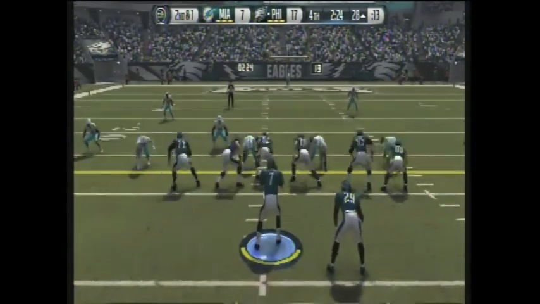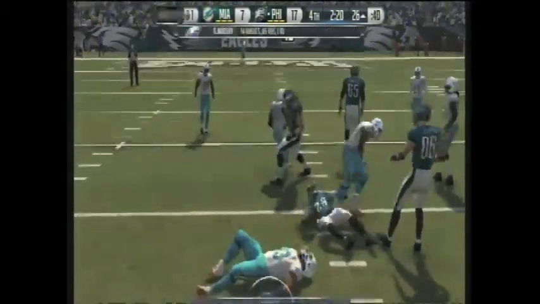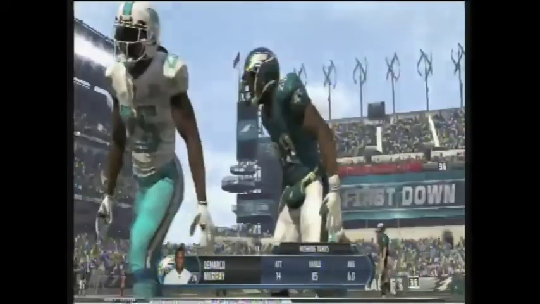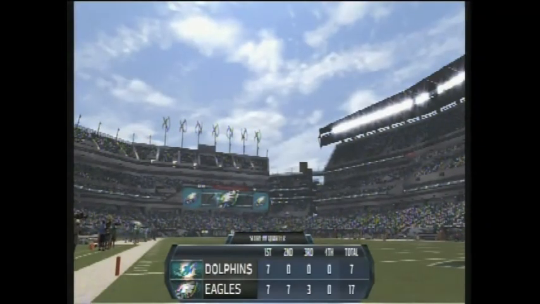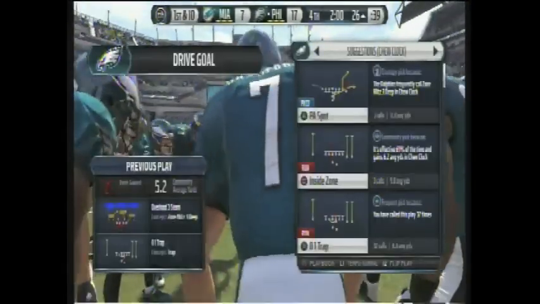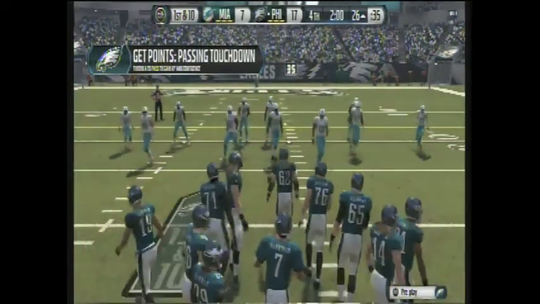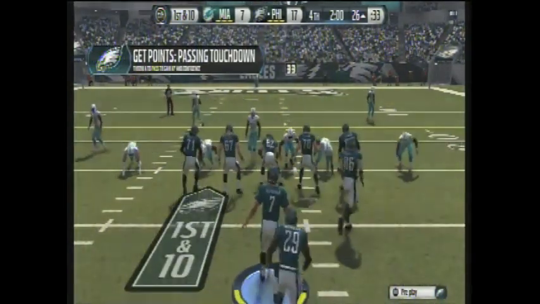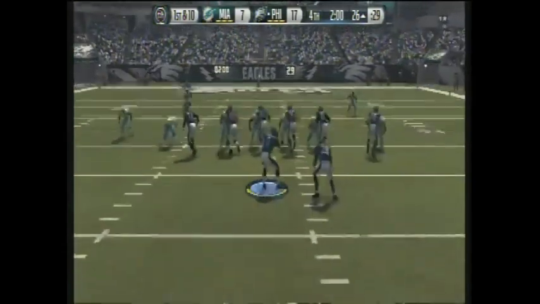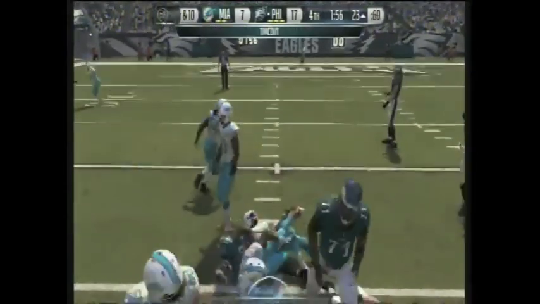So it'd be 2nd and 1. We hand off to DeMarco Murray. Oh, and he would get enough for a first down. Only gain 2 yards. So basically all we're doing so far is eating out the clock and score 1 more touchdown or kick 1 more field goal to ice the game. So Bradford will hand it off to DeMarco Murray. Just killing off the time.